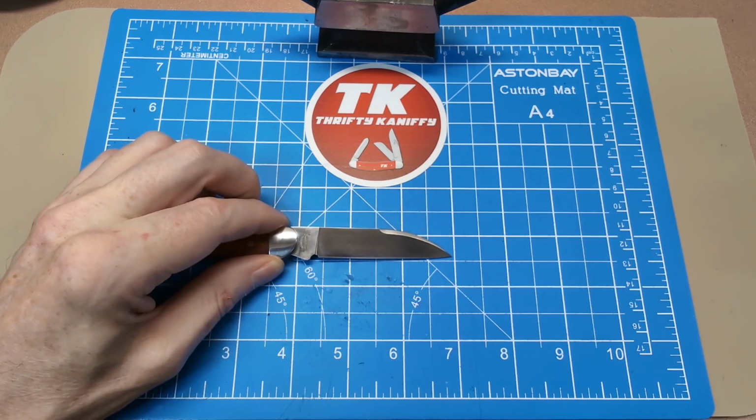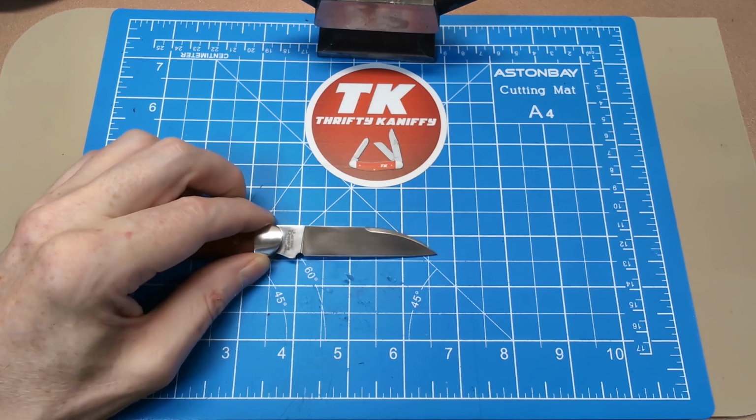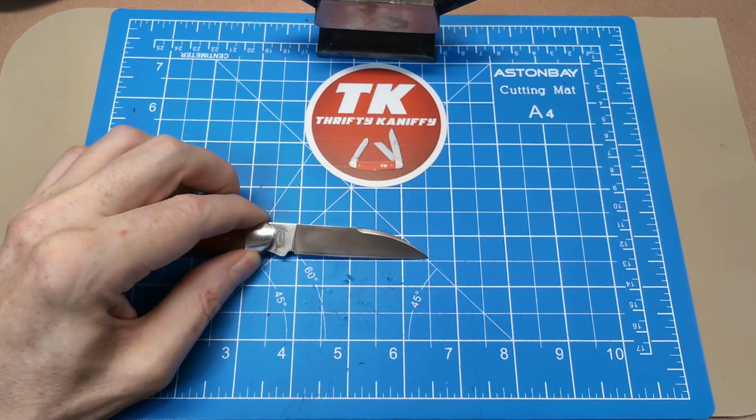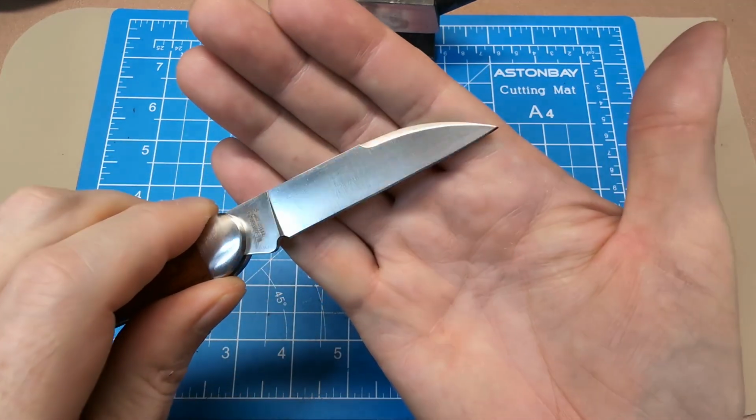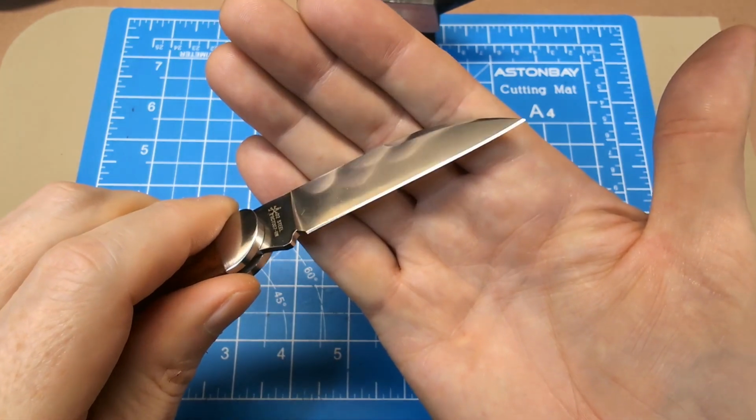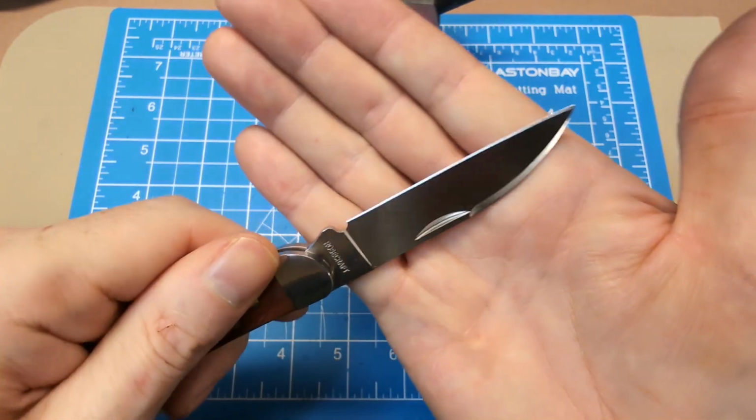Now we've got the blade length here, very, very much UK legal. You can see that's just shy of 3 inches. And then you've got a cutting edge there of 2.5. Nice little sharpening choil there, making that very easy to sharpen. Shouldn't be any problem whatsoever.